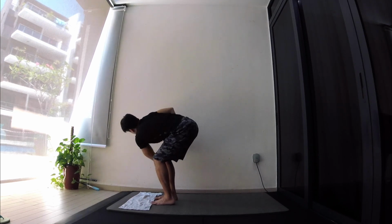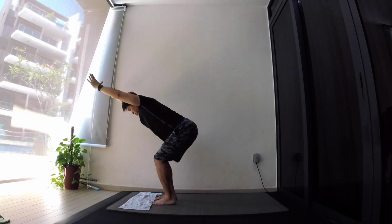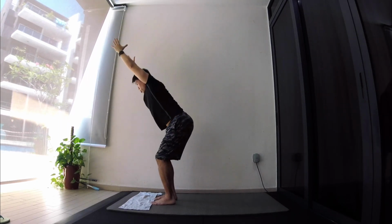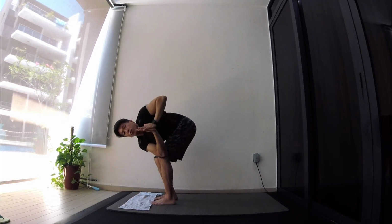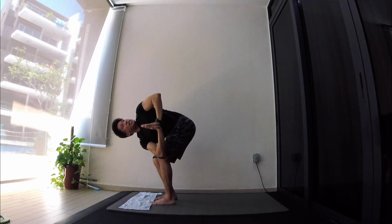Back to chair pose. Back must be flat. You have a tendency to hunch, so make sure your back is flat at all times. Stand up tall. Step. You try the other side. Push your buttocks back. Left elbow across both knees. Up the palm. Push the palm down. Breathe.